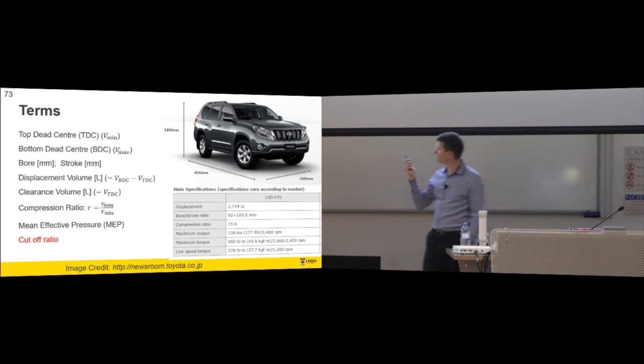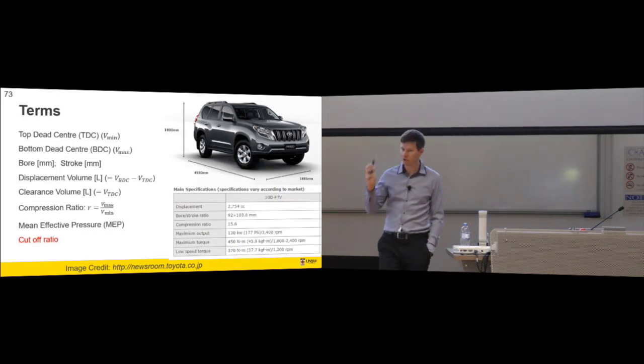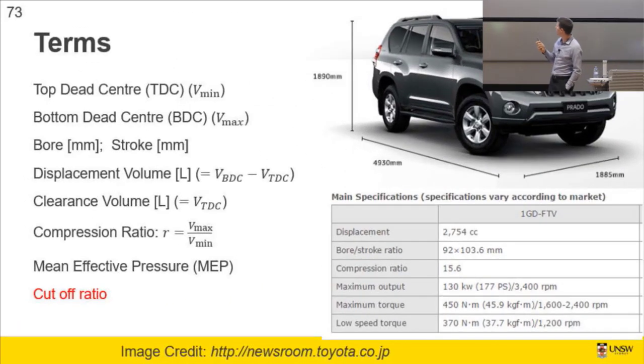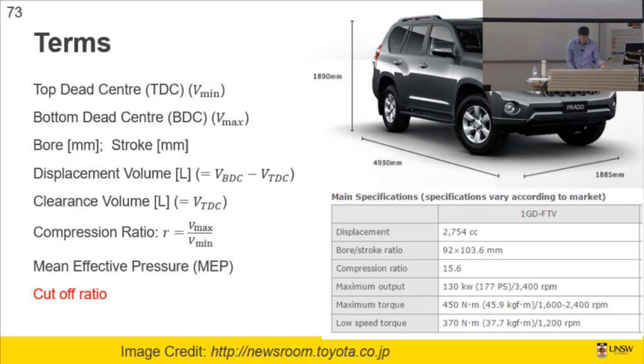This is an example of a car that uses a diesel cycle. I chose a Prado because my dad bought a Prado. I want to go back to real life object for a few reasons. But one of the main reasons is your assignment calls on you to analyze a real-world device and then analyze the device thermodynamically and compare the results.